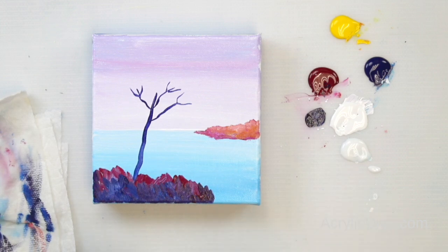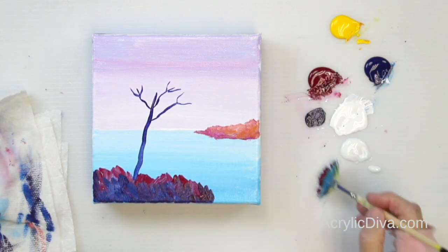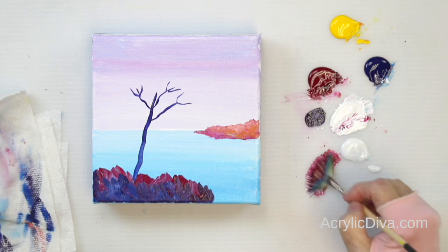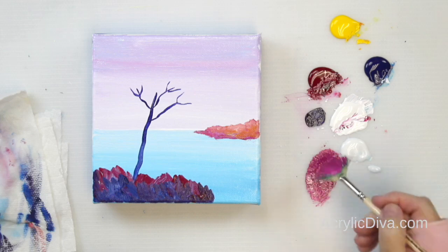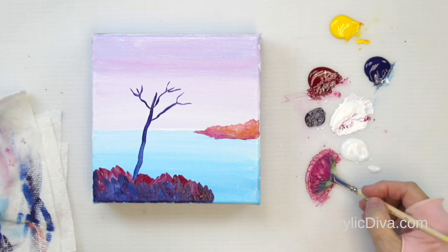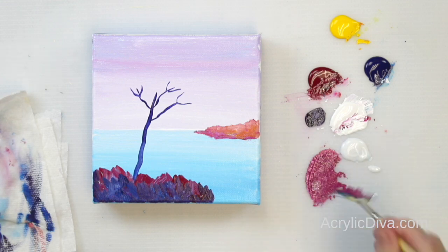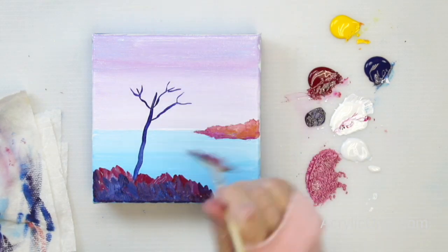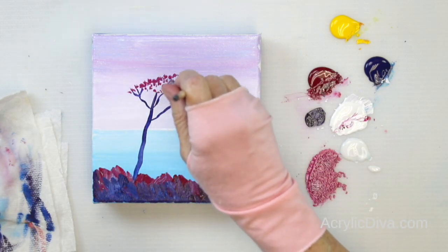Now, I am going to go for a pink tree. I mean, in true Fauve tradition, let's go for bright color. I'm going to put my Quin Magenta. Let's get a little titanium white in that. We do want it dark enough that it stands up to our sky. So let's see if this is dark enough. And using that fan brush, start being sparse, don't use too much. You're going to always fill in later, but start with it being just a little bit. I think that's going to work just fine.